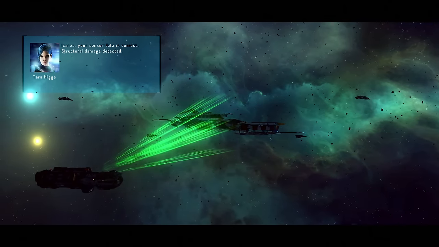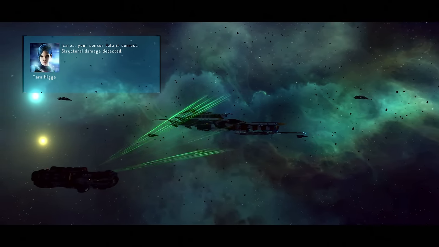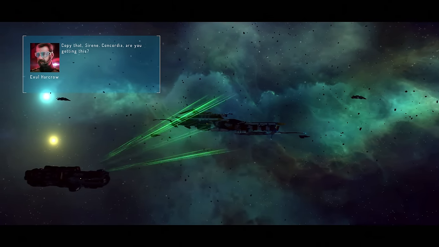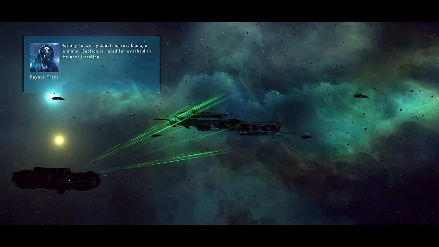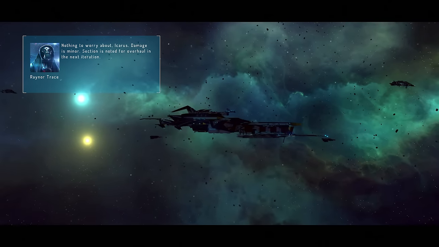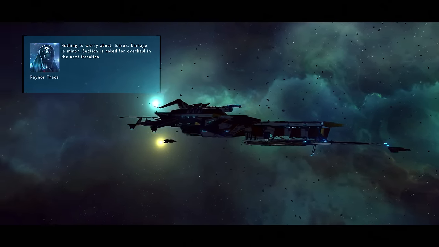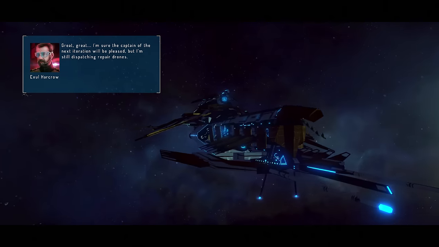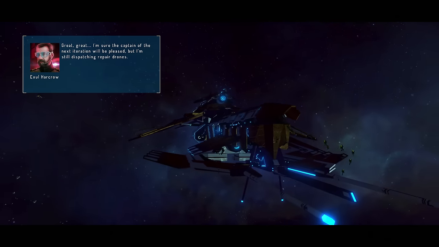Icarus, your sensor data is correct. Structural damage detected. Copy that, Cyrene. Concordia, are you getting this? Nothing to worry about, Icarus. Damage is minor. Section is noted for overhaul in the next iteration. Great, great. I'm sure the captain of the next iteration will be pleased, but I'm still dispatching repair drones.